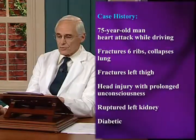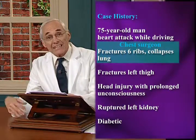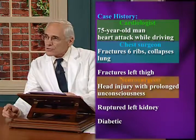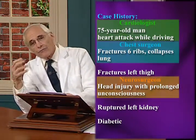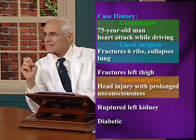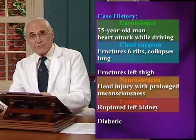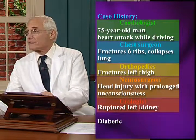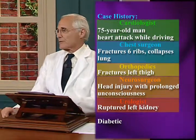Which specialist is really going to step in line first? This patient is going to need a chest tube — if there's a chest surgeon available, the chest surgeon will do that; otherwise someone else will, because that lung has to be re-expanded right away. We'll need a cardiologist to deal with the heart attack and possible rhythm disturbances. The neurosurgeon will be on standby. The urologist will determine whether the kidney injury needs immediate surgery or can be observed. The orthopedic specialist would probably go to the end of the line once the broken femur is immobilized and there's no vascular threat.